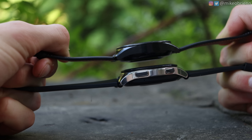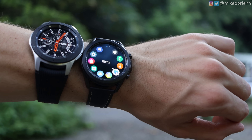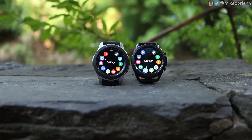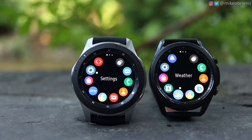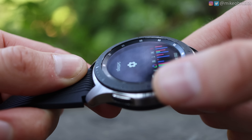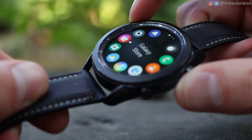If you were to hold both of these watches, probably the first thing you'd notice is the difference in weight. The Galaxy Watch 3 is 14% thinner and 15% lighter, which is something a lot of people aren't talking much about, but it's definitely a really good quality to have — especially for a watch you're considering working out with. Aesthetically, the lugs are significantly different; it's just a lot chunkier on the original Galaxy Watch. Also, the minute marks and ticks all the way around are much more pronounced on the original. Some people like that, some don't.